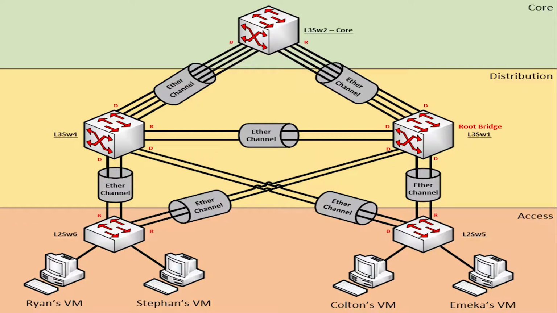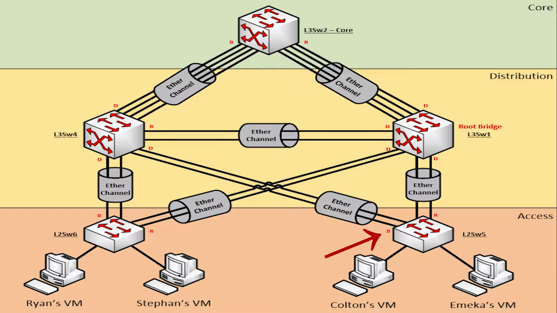Each switch in the network will then calculate which interfaces need to be in a forwarding or a blocking state based on their distance from the root switch. If the port is a root port, denoted with the letter R on screen, it has the lowest cost to the root bridge and can forward/receive packets, while designated ports, denoted with the letter D on screen, function as a port that is also capable of accepting and forwarding packets, similar to a root port.